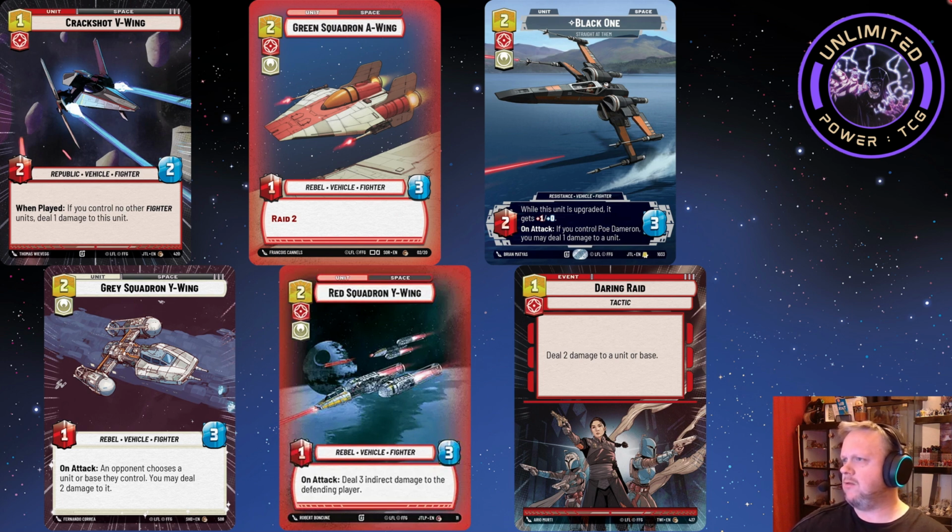Grey Squadron, Red Squadron, and Black One are in this because they have on-attack abilities. Grey Squadron is not the most optimally statted or most powerful card, but its on-attack is useful, and it has synergies with Hotshot Maneuver, as I mentioned earlier. And Green Squadron A-Wing isn't here because it's essentially a 3-3 for 3 on the attack. It's really good, and when you deploy Luke onto it, it's a 5-3 Raid 2. So it's not 5-3, a 5-8? Yeah, 5-8, Raid 2, so that's tasty.